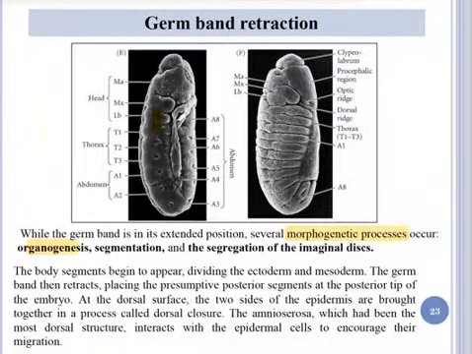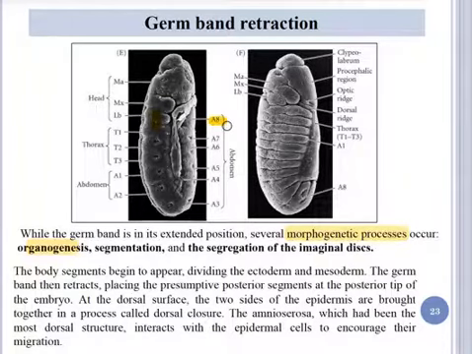You see, it's clear that we have the head segments, 3 head segments. We have 3 thoracic segments, 1, 2, 3. We have 8 abdominal segments. We see 1, 2, and the other ones are dorsal, okay. This is the ventral side, this is the dorsal side. This is the abdominal 1, abdominal 2, 3, 4 to 8.